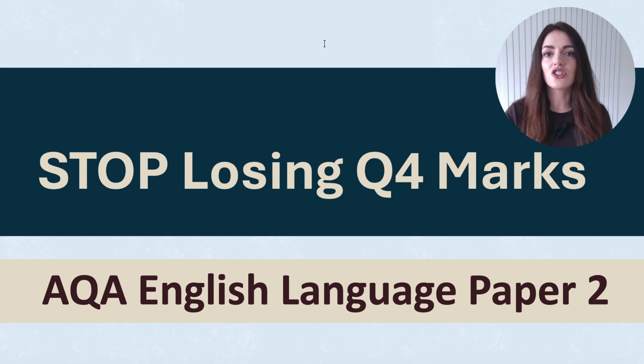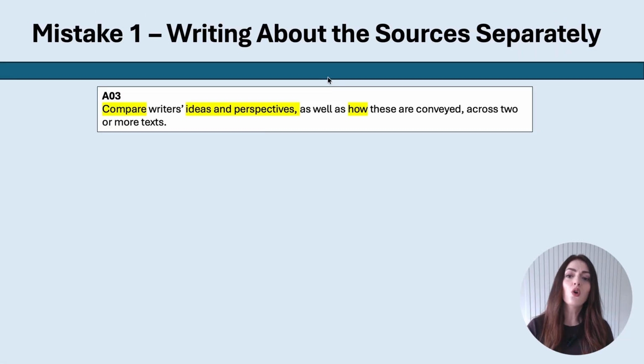And as a GCSE English teacher and examiner, I can tell you now that most students are losing marks because they misunderstand what the question is actually asking them to do. So if you want to feel more confident with question 4 and understand exactly what examiners are looking for, let's get started.